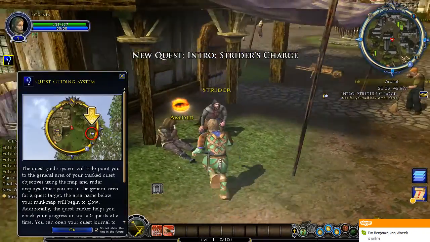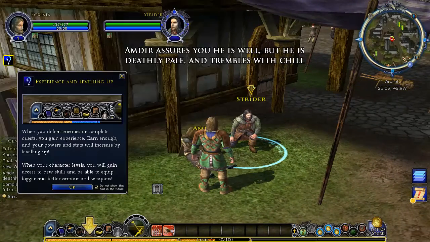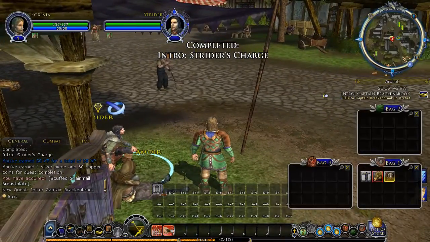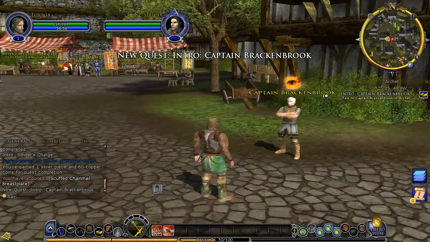Let's get to Amdir. Talk to this guy. Let's talk to Strider and get this one. Right click to equip armor, guys. And whatnot. Rings, I don't care.